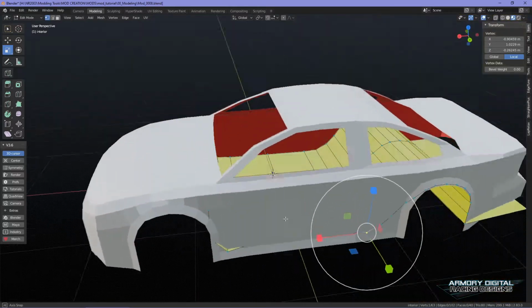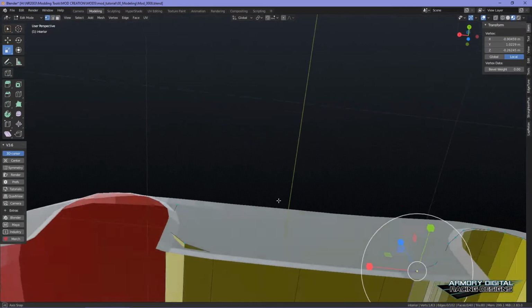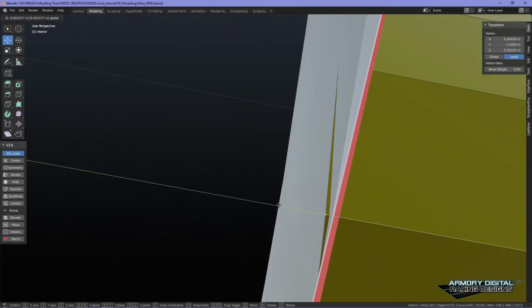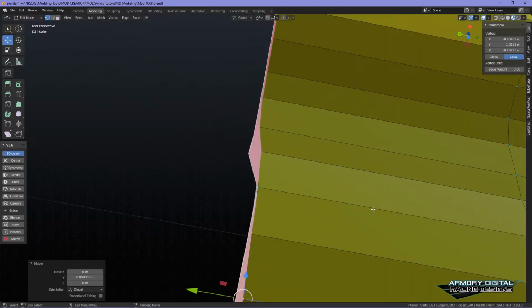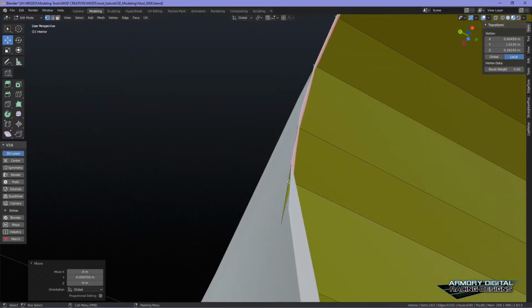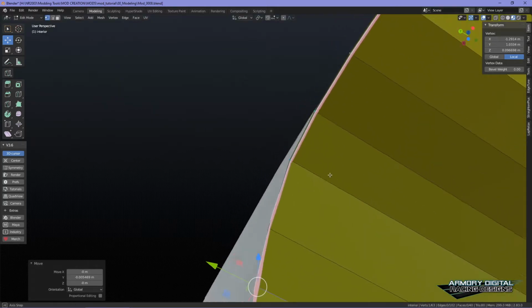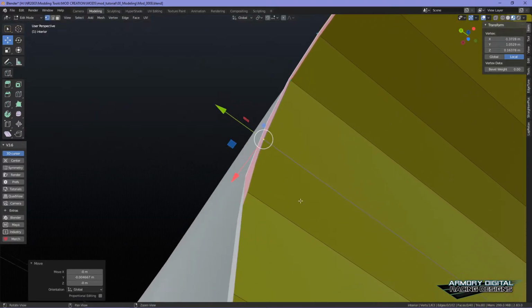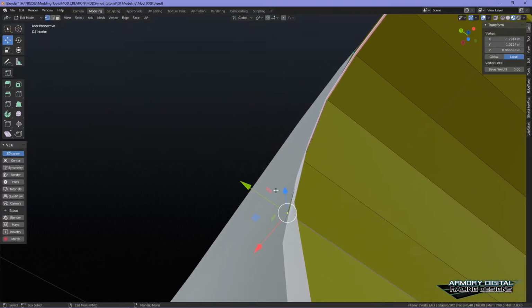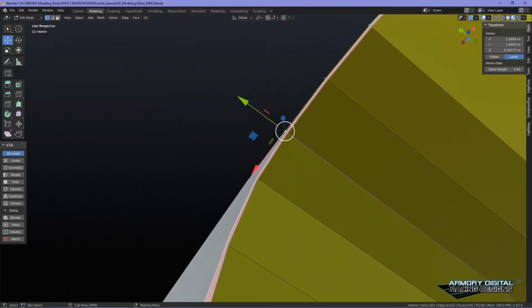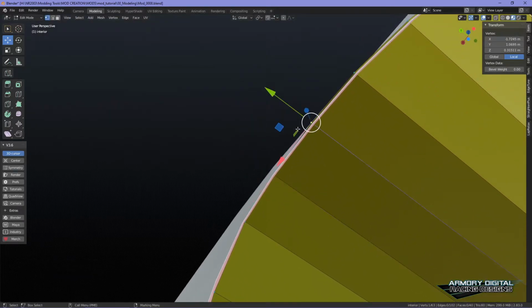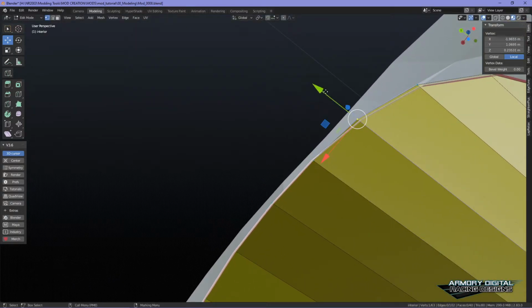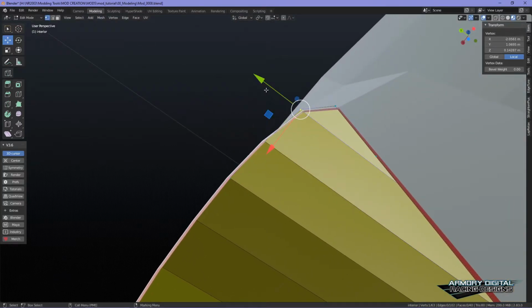And realistically, when you are looking down on the car, you wouldn't actually see these until it flipped, but you want to get it at least clean enough. And I believe there's a tool in Blender where you can snap vertices to a face, but I like doing it manually just because you can use any tools or methods you want. Just going in, being nice and clean here. Making sure we don't have any exterior or any gaps from the interior.